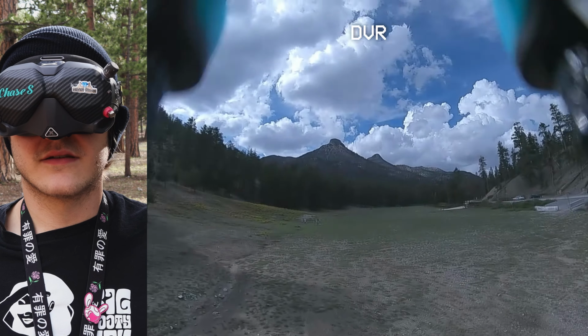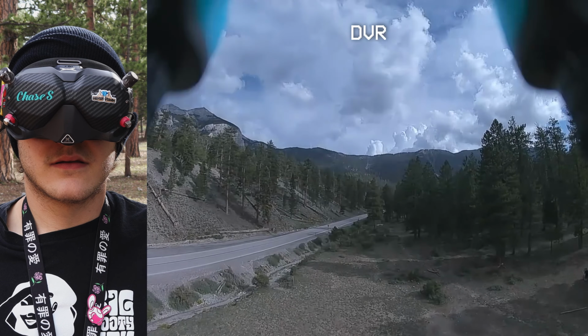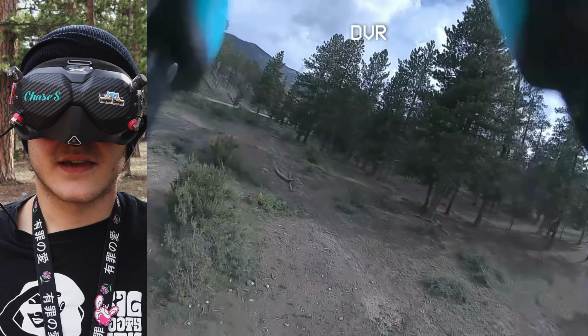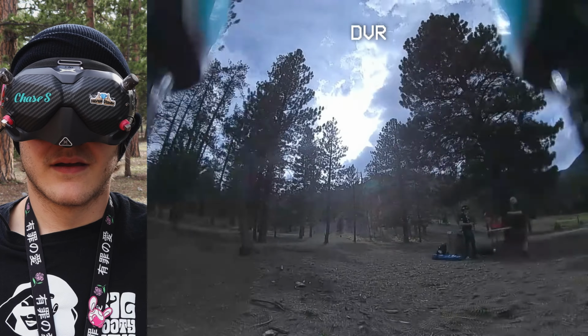Oh, home arrow's working. Telemetry lost. Telemetry recovered. Holy shit. It's fail-safing. It's telemetry recovered. Oh my god. What the hell?